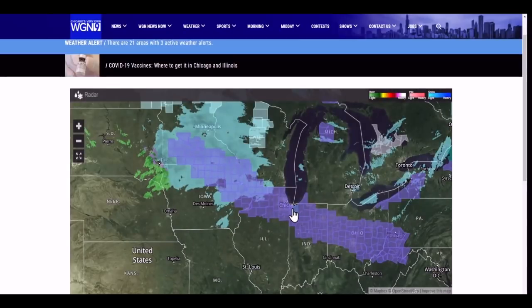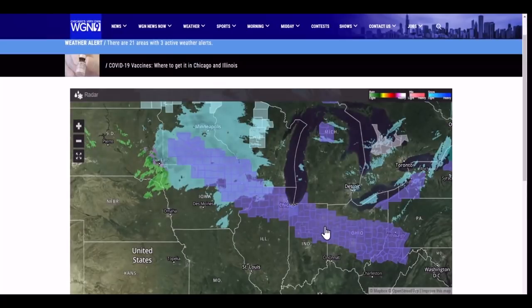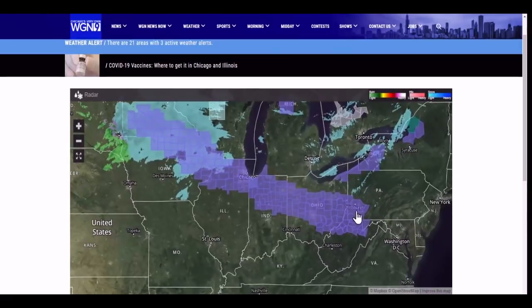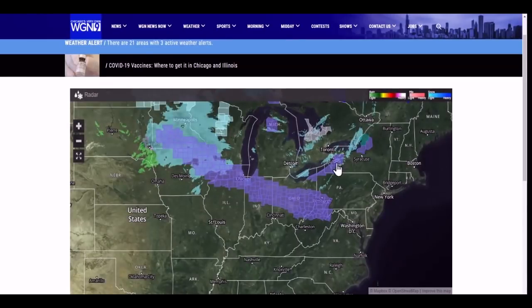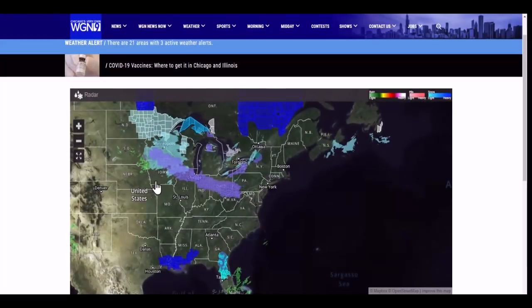By the lakes, there are some winter storm watches where some lake enhancement may help out. You can see from the actual event 3 to 5, but additionally with that lake effect snow, there could be 5 to 9. This stretches through northern Indiana 2 to 5 into Ohio 2 to 5. So you can see it's pretty consistent, right? But there could be some localized amounts over 6 inches into portions of southeastern Wisconsin, Iowa, or Illinois. Near the lakes there are some lake effect watches, some with pretty good amounts of snow associated with them, warnings, and some advisories where the lake effect snow won't be as persistent, but it's still there. So that is basically the main weather event.